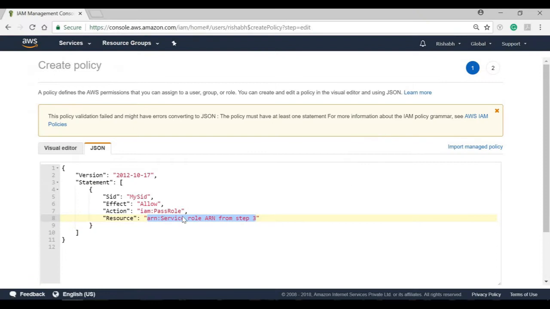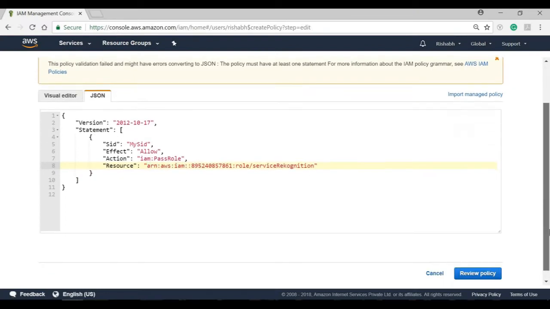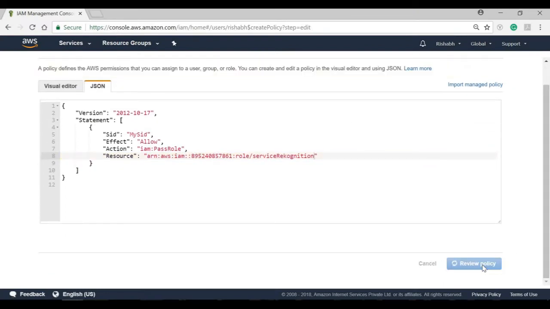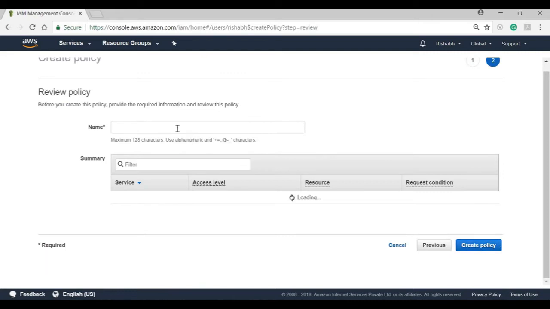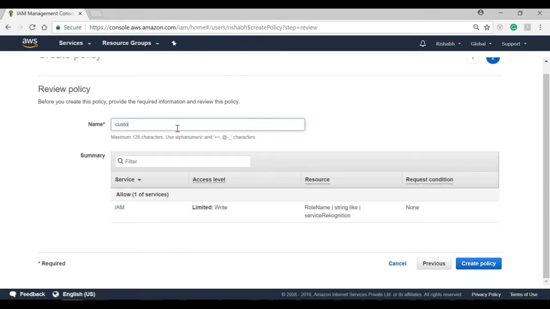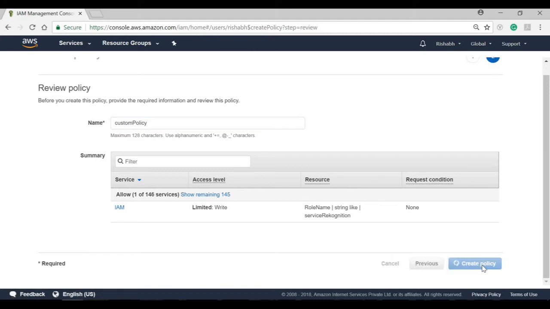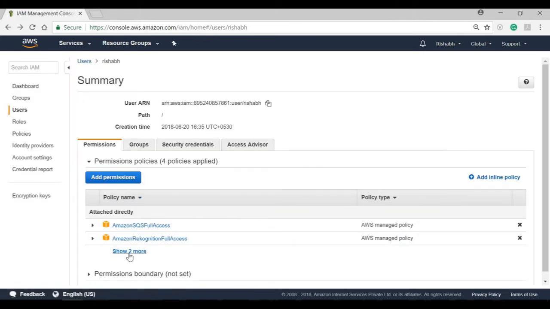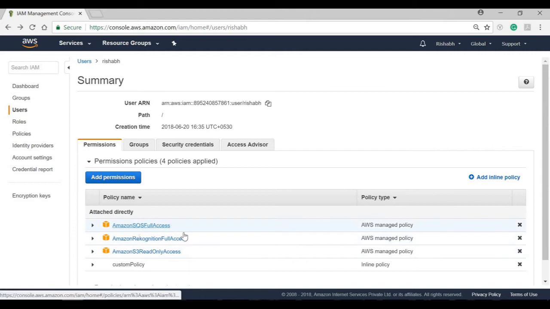So we'll copy the ARN here and hit review policy. We'll give a policy name, custom policy, and hit create policy. So now in our user, we have Amazon SQS full access, Rekognition full access, S3 read only access, and our custom policy.